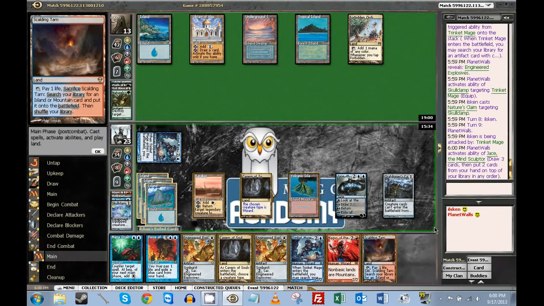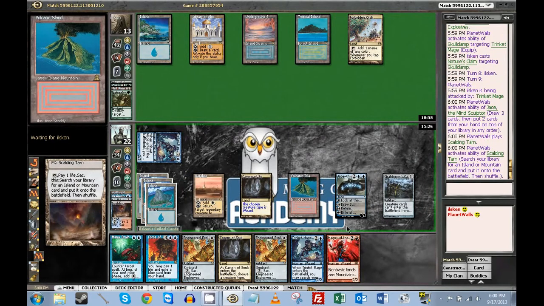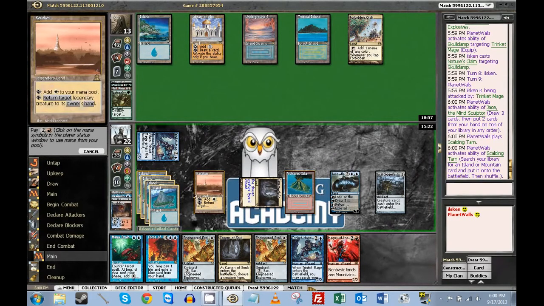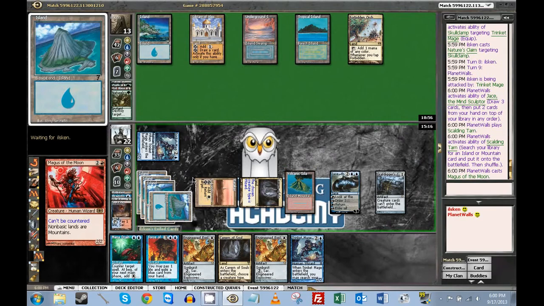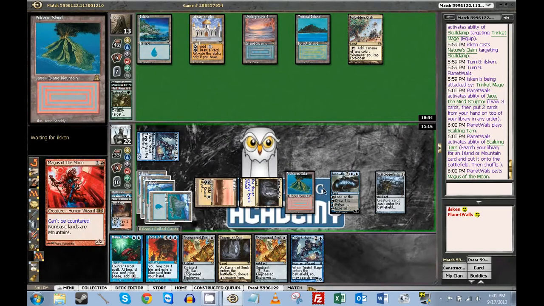Hammer Mage just got so much worse. So I'm going to play the Scalding Tarn. And we're going to shuffle. And I'm going to look for just a basic Island, because this Magus of the Moon is going to resolve. And this seems fine to me, tapping that way. And I think we are in a very good position now. Eventually we're going to see a Frost Titan too.